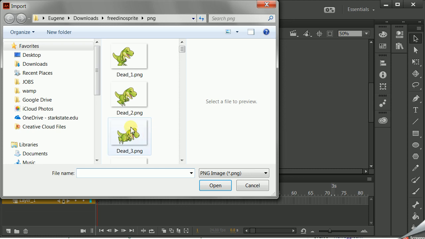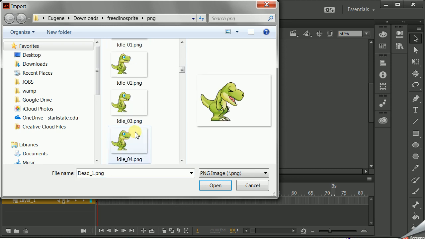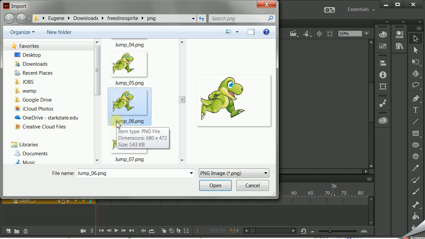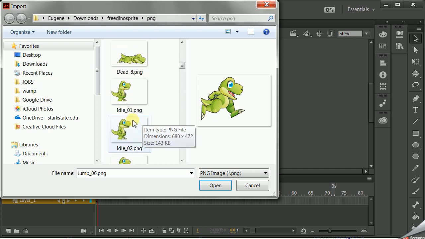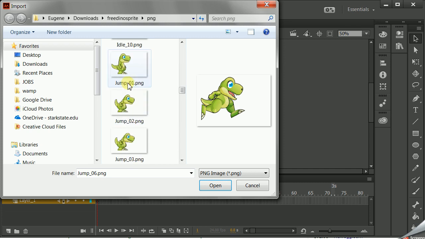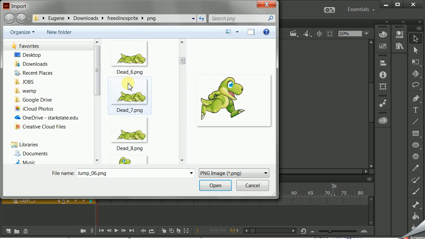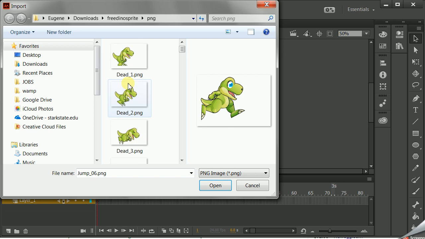Here's my sprite. You'll notice that I renamed my sprites. I needed to in this case, where it says Jumbo 6 here, for example. If this was in parentheses, or some other weird convention, it wouldn't work. You don't have to have an underscore. You'll notice sometimes I didn't use an underscore, but you may need to rename these. The bottom line is Flash won't recognize it unless you've got the sequence named properly.